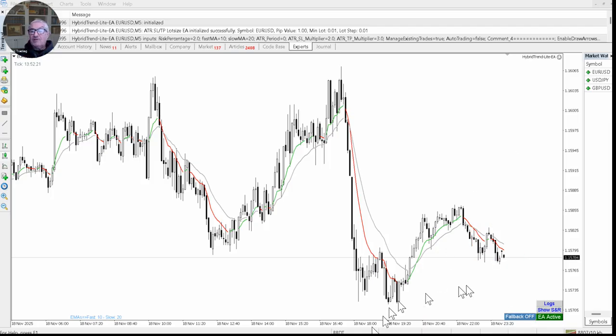So what will it do? In our case here, if I were to click fallback, and so it becomes on, it will check, is the fast EMA below or above the slow EMA? It's below the slow EMA, that means I'm looking for a sell. Is price below? Yes.